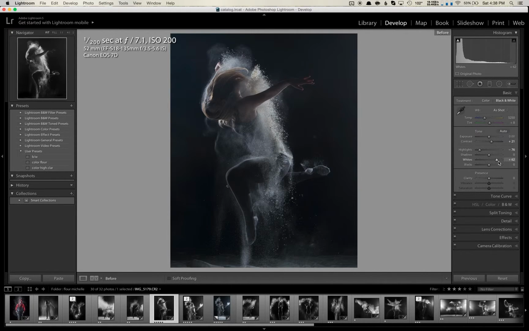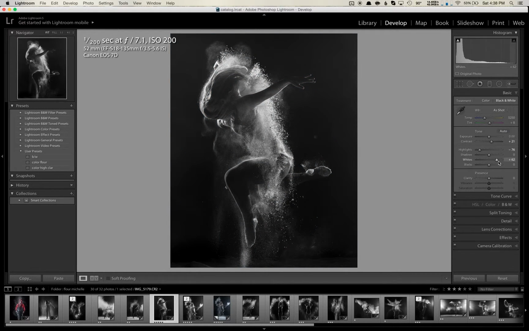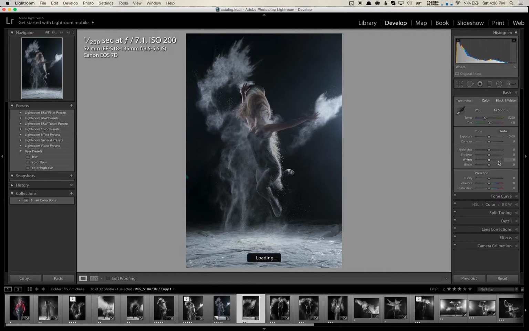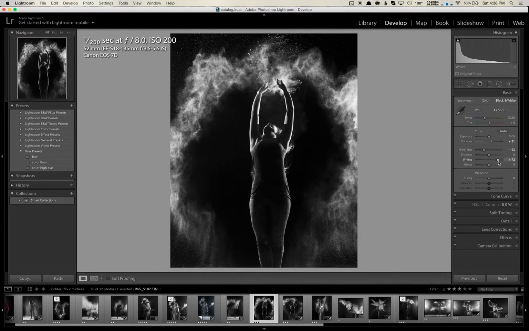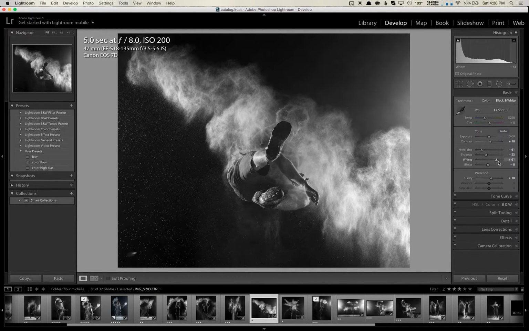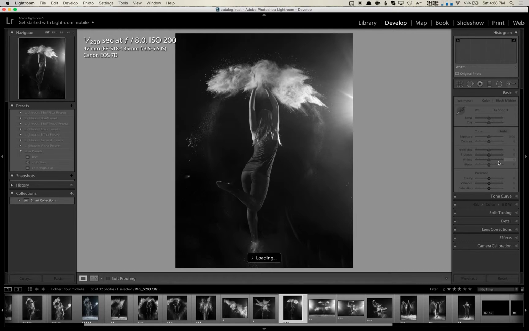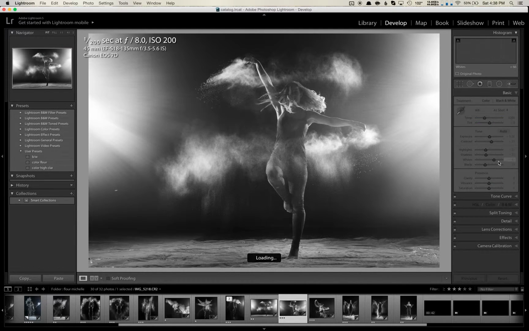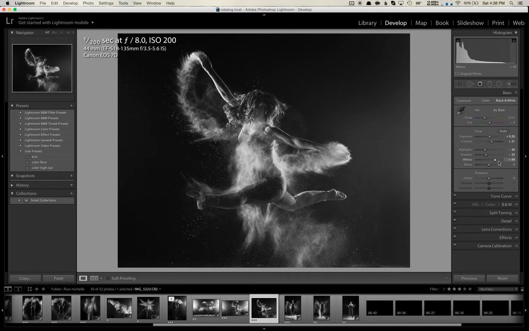You can apply this to any of these. See the before, after, they all have that little bit of flatness to them, and then afterwards the bright whites are really what do it. The flower's white, so you need to have it white. Like I said, in parts 2 and 3 I'll go over more of the Photoshop side of the editing, but for the most part with these, it was really just a bunch of Lightroom adjustments. You can see the contrast, making sure I have those bright whites, not clipping anything. That's about it.